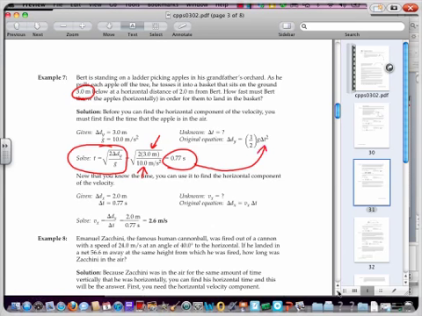Oops, not that equation. We plug it in somewhere else. We take that time and we plug it in down here. Okay. So we want to figure out what our velocity has to be. And we know our distance. All right, so get rid of that one. We don't want to go there. That's the old problem. We want to go down here, and we want to figure out our velocity.